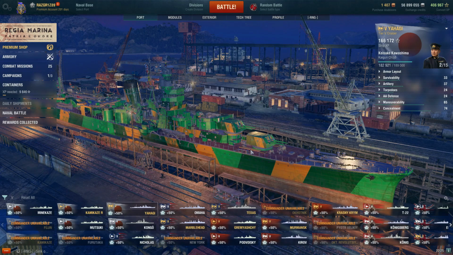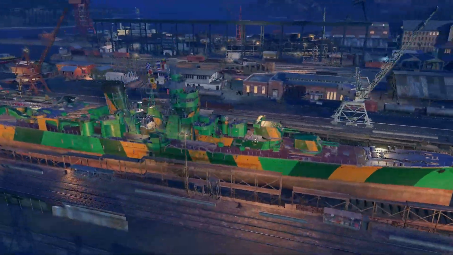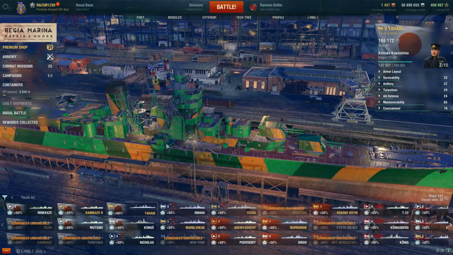This is the Yahagi, the Tier 5 Japanese Cruiser. Usually we would go through all the stats and everything else, but I'm just going to show you what the ship is, because basically this is a very unique version of the Tier 5 Furutaka. If you haven't been playing World of Warships for a while, you may not know what the Furutaka is. So let's get into the stats, starting with the firepower and how this ship is.